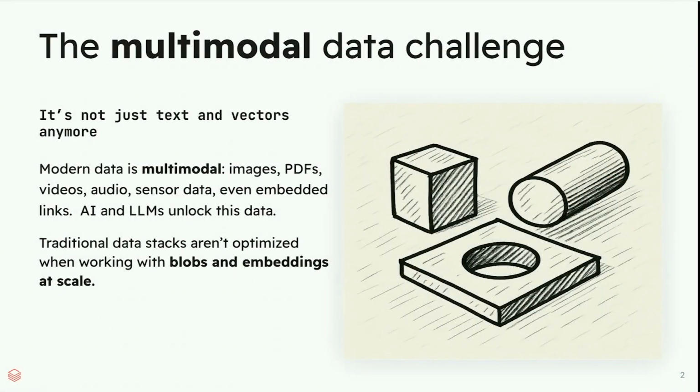The problem that we are trying to solve today is how we're dealing with multimodal data. It's not just text, it's not just small tabular data. We are actually dealing with images, PDFs, sensor data, video, audio, all kinds of large data, basically large blobs. And embeddings are also large. The existing big data frameworks fall short in dealing with those large blob data.